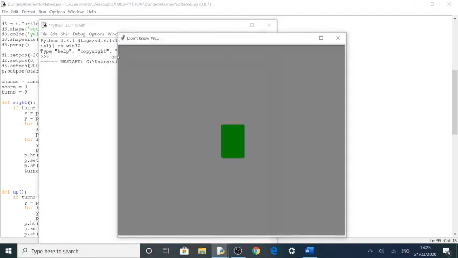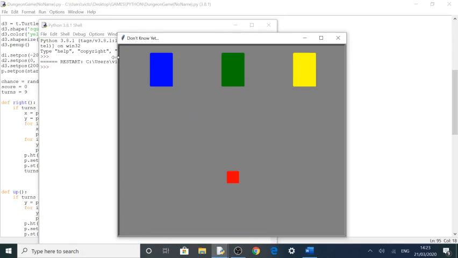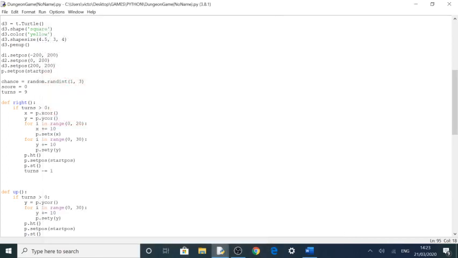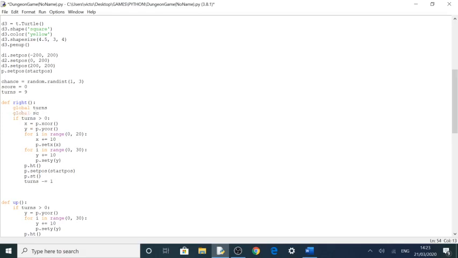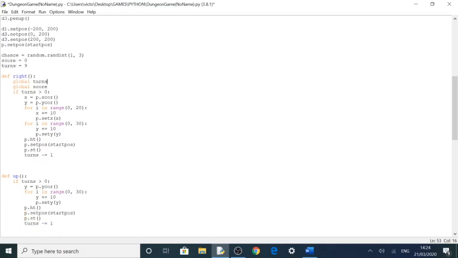Okay, so if you run it, there we go. You press the left arrow. Alright, what now? Oh, sorry about that. I forgot about something very important. If you use a variable inside a function, first of all, you have to make that variable global. This is so that you can make that variable usable in the code. Now we also want to do global score because we want to use score in the movement. So you just have to do global turns. If global isn't orange, it's probably a typo, but it's fine.